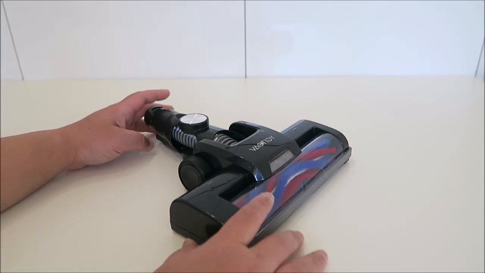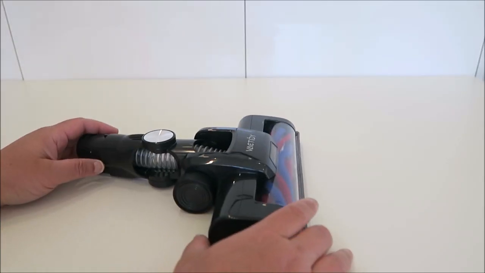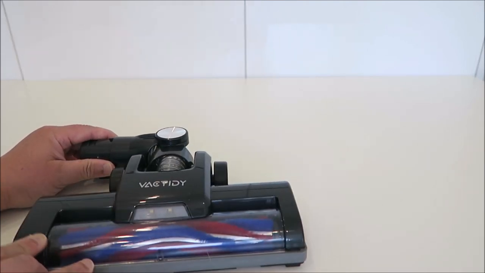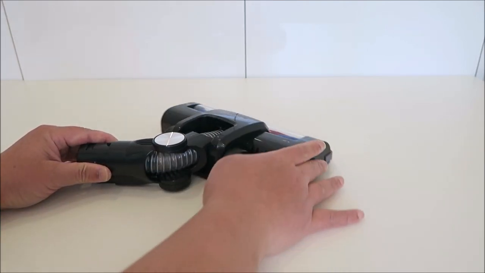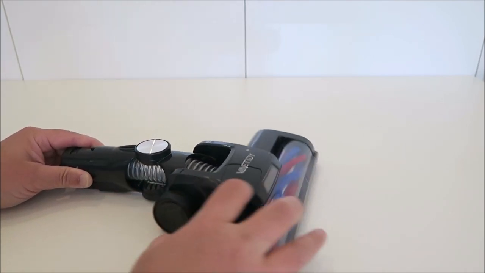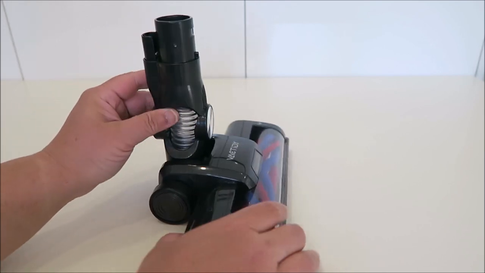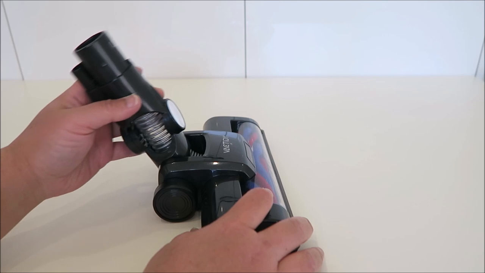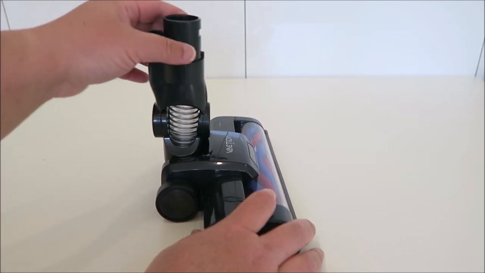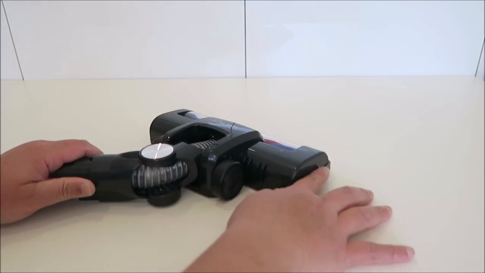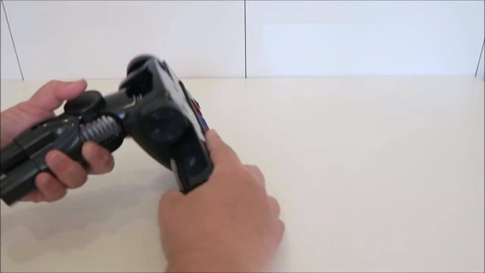So this is the floor nozzle. And what it says is that it can give you 180 degrees or so. So what it means is that once it's flat like this, it can give you about 180. It can turn to reach those difficult corners. And then when you put it up like this to vacuum, it will give you a 90 degree angle. So you can see that. So if you put it flat, it can give you this sort of angle.